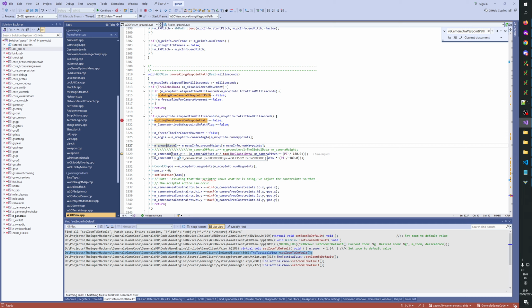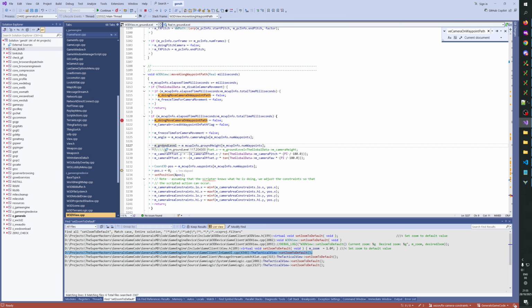This one. Y is unchanged. X also unchanged. Position. Ground level.